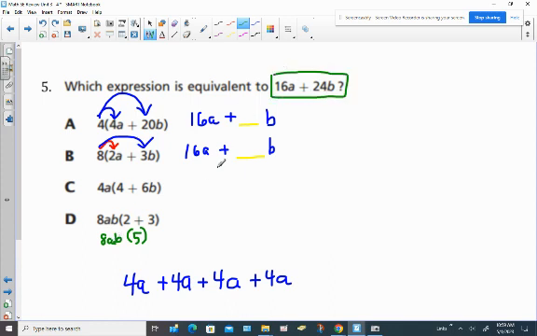Now, when all other strategies fail and you still are mixed up, then as a backup plan, try to come up with some hypothetical values. Like, let's say you want to try A is equal to 2 and B is equal to 3. And you just substitute your hypothetical values into each one, including this one, to see which ones give you the same numeric result when you simplify. That's not the easiest way to do it, but it will work. 99% of the time that will work. But it's obviously much better to just demonstrate your understanding of the distributive property and simplifying things to make your life a lot easier.